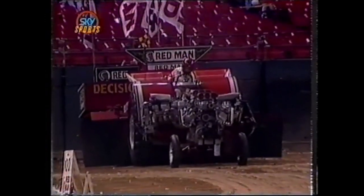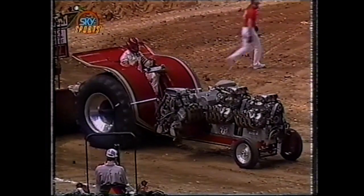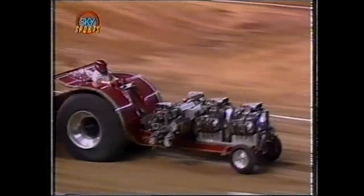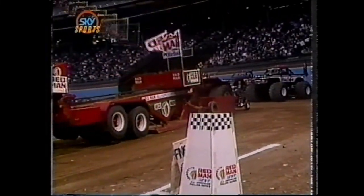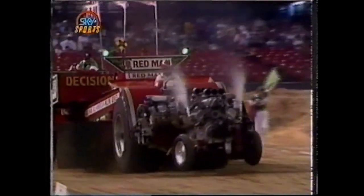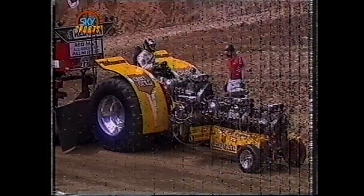Probably, because some of the world's best are coming up, like this guy, John Powell, and a very, very powerful machine out of Apex, North Carolina. He just calls it the Powell pulling machine. 4 engines and a ton of horsepower. And he's out of here. John Powell, and Powell Pulling has forced a pull-off. Beautiful run for John and the team from Apex, North Carolina. Well, we now have 2 who have taken it past the 300-foot mark.